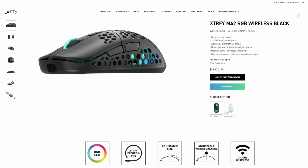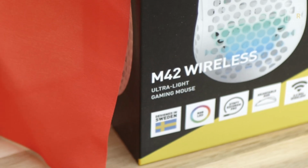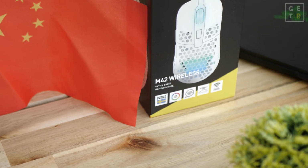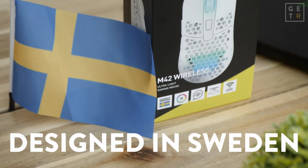Firstly, it's priced at $99 and available in black or white as standard, though there are some customisation options and other colour shells available through the Xtrfy website. The box itself is discreet and modest and sports a flag proudly showing that the mouse was designed in Sweden.